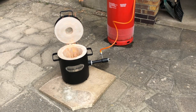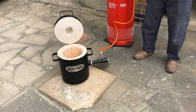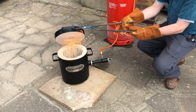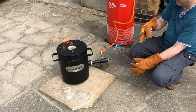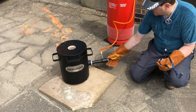Okay, so what I'm going to do is use my tongs to close the lid. Now I'm just going to add a little bit of air, and we're just going to let this warm up.